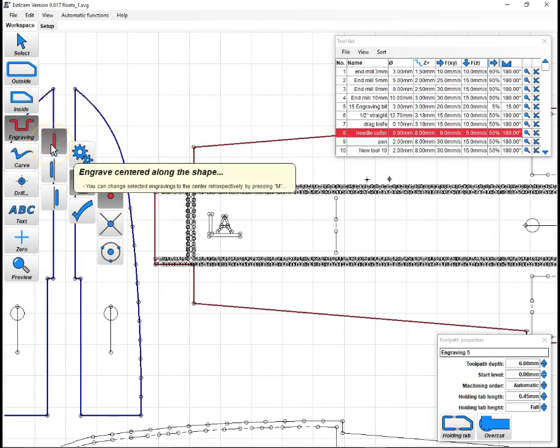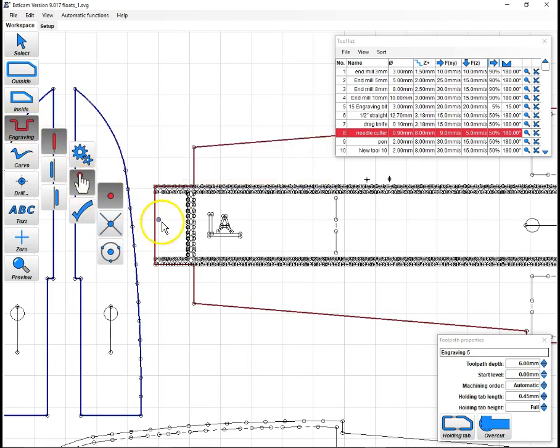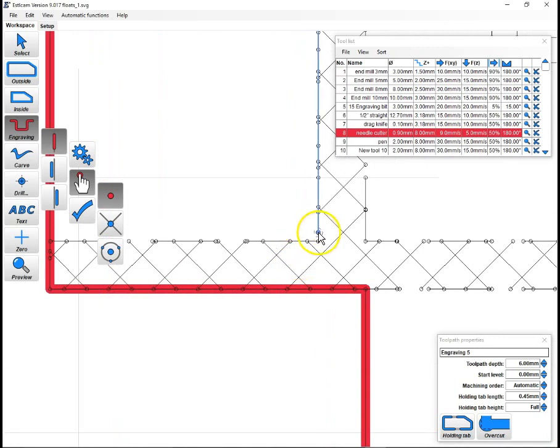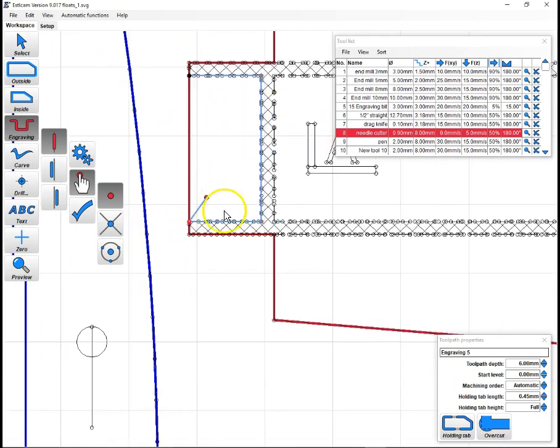And this is the other nice thing about using an engraving, is it doesn't have to be a complete closed polygon. You can just do a line to engrave. So we'll stay in manual mode, and we'll just follow the outlines here for the parts that need to be score cut. Right there, we're now good, but see, it's still trying to go, so all we do is we hit enter, and it completes that as a line.